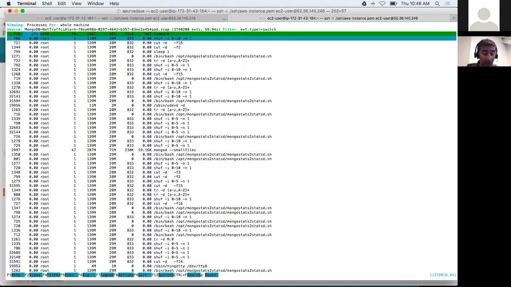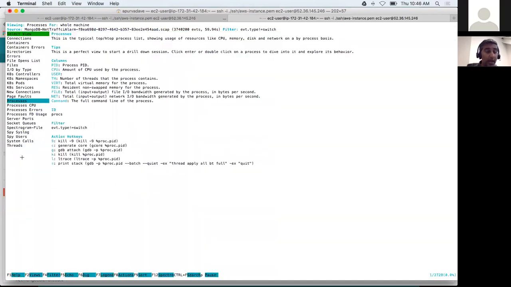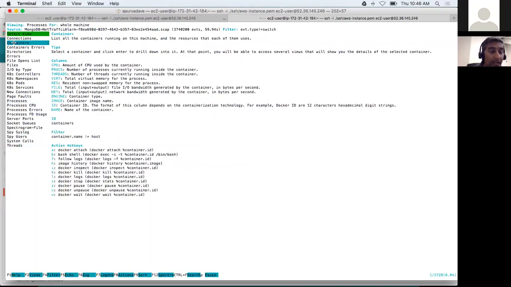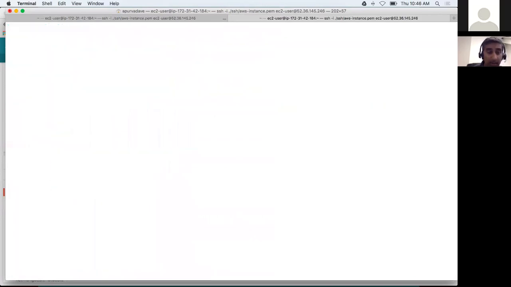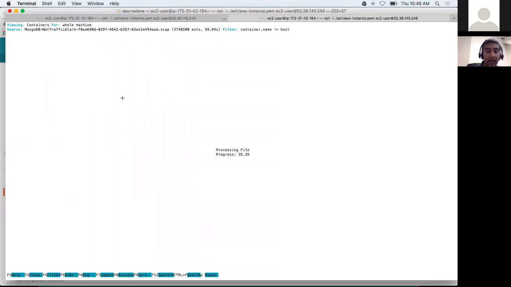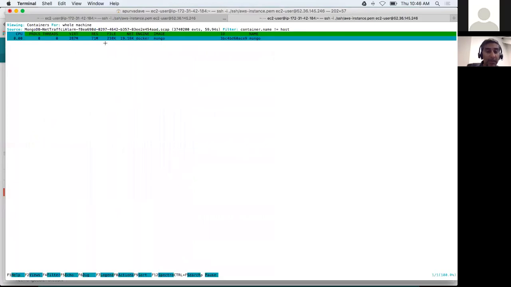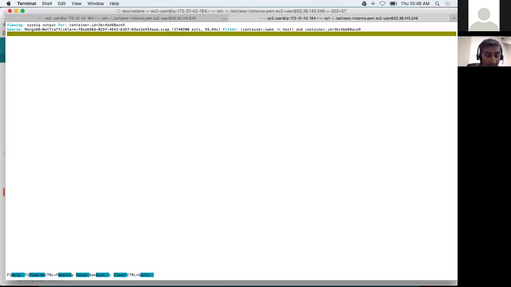And here we could now, great, this is certainly a lot of information. We could filter views. We could do views based on processes, CPU. We could actually even do it on things like the containers. And so when I click here, we reprocess the file, and we can actually see information about, in this case, because this host only has Docker container running Mongo, we can see this information.